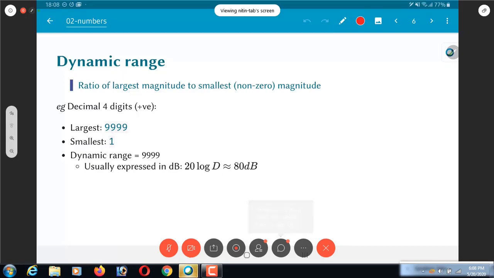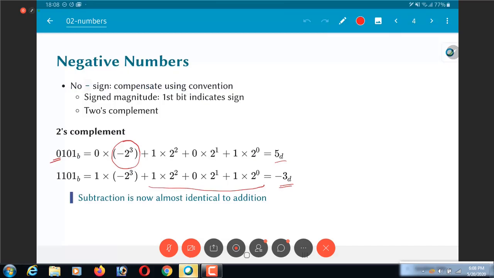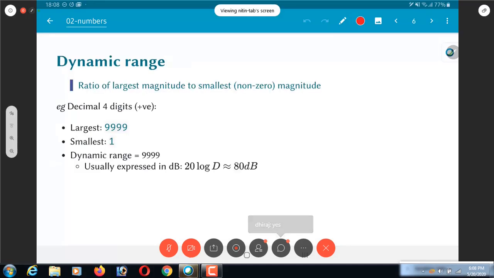Sorry there is a question here. 1101b is -5? No, okay, so 1101b in signed magnitude format would be -5 but in 2's complement it is interpreted as this so it is -3.